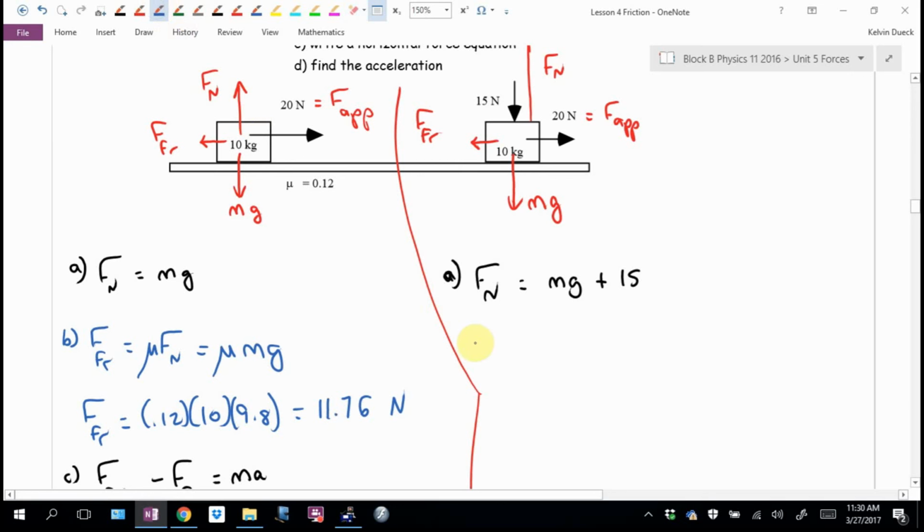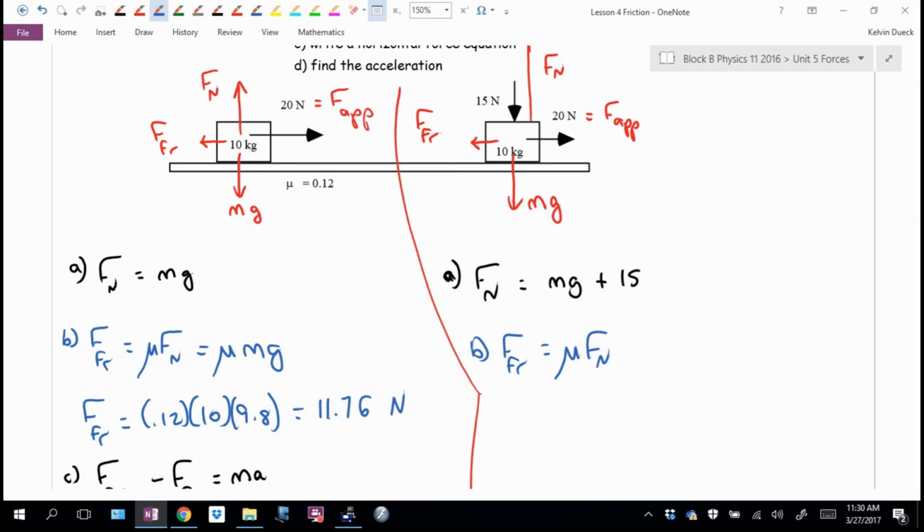Connor, what does B want me to do? Friction is what times what? Geo? Friction is what times what? Mu times the? Yes! Do I know mu? What's mu? I don't know. What's mu with you? At 0.12, it's the same surface. I don't know the normal force. Oh, but look. I have an equation that tells me how to calculate the normal force. Jason did that for us.